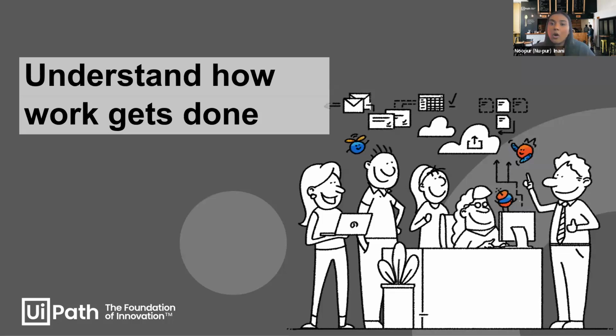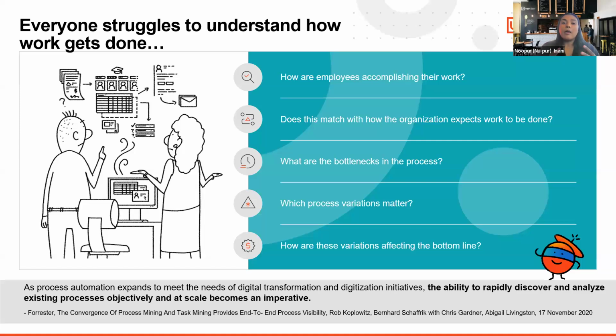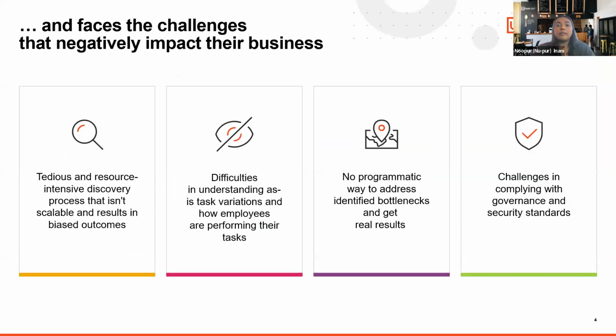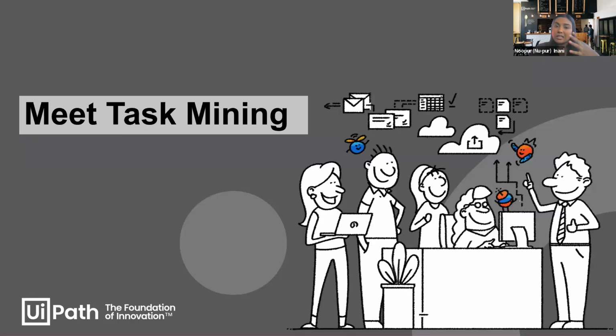We know that in all of the organizations that we work at, there are all these different applications. And in order to complete one task, you usually have to context switch through a lot of those different applications. And so what we do is we say, well, in order to figure out where to automate, or where to optimize, because sometimes the end result isn't always automation, we need to know where to start. And so, in order to truly understand where to start, there are a few different ways that you can collect that data. And really, I'm skipping through some of these slides because I want to focus on the meat of what we're looking at.